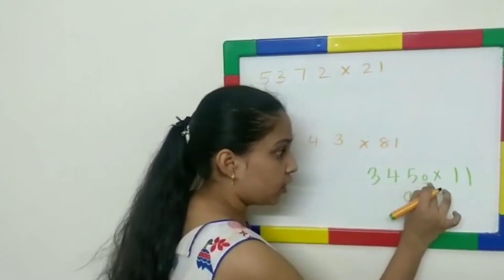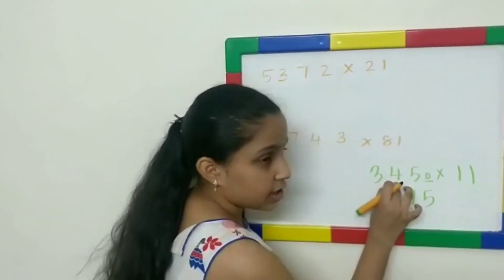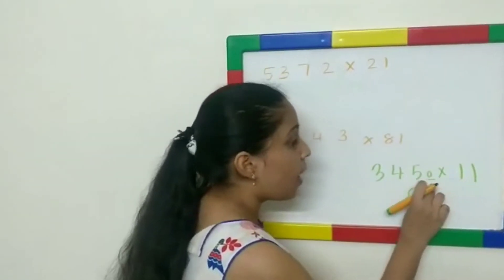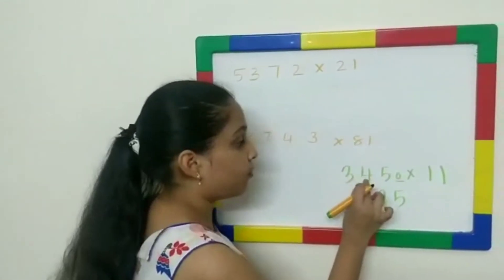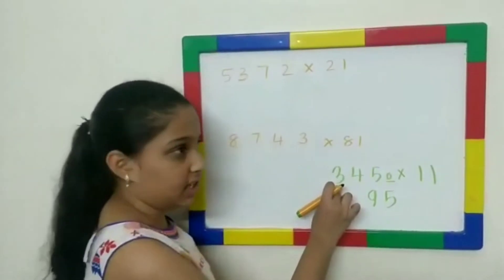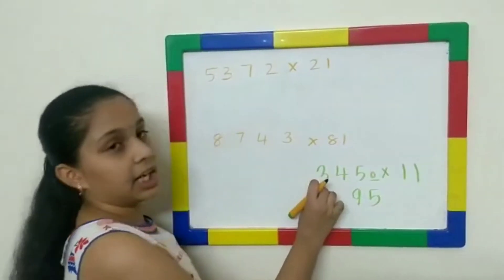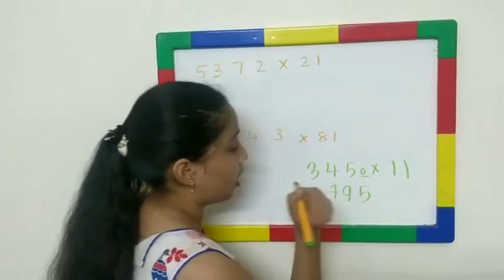Next. So, since 5 is over, 0 is over, next digit is 4. So, 1 multiplied by 4, that gives 4. 4 plus the next digit. 4 plus 3 gives 7. Write that 7 down.